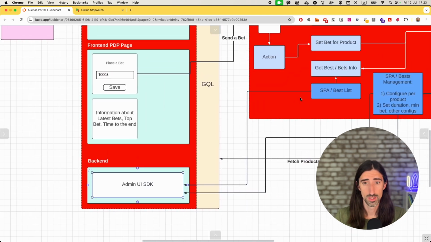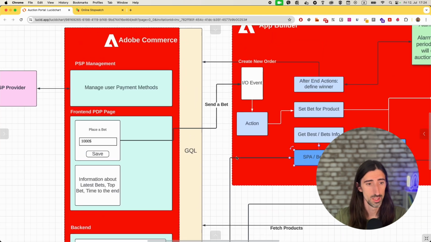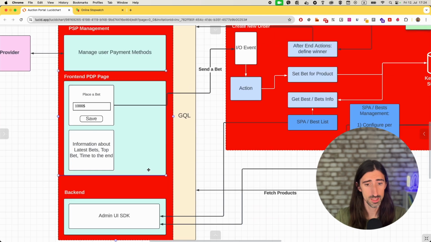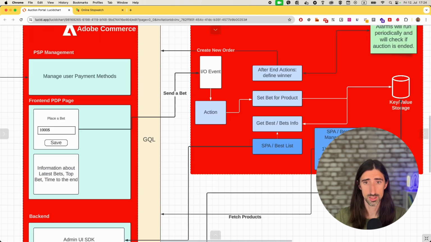The same you can do with a bid list. You can also use Admin UI. Any SPA you build on App Builder, any page with different elements that isn't really related to the use case I'm talking about today, can be integrated into the Adobe Commerce backend. Then you also read this information from the key-value storage.